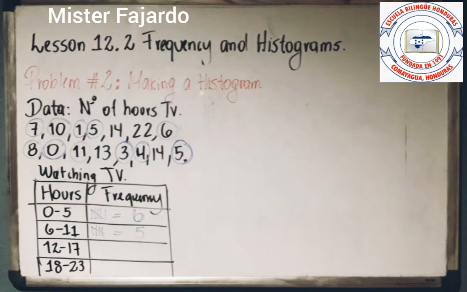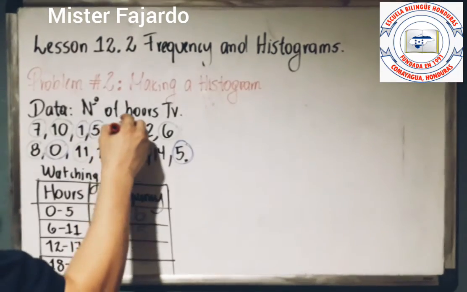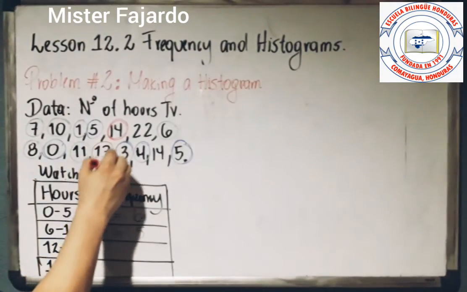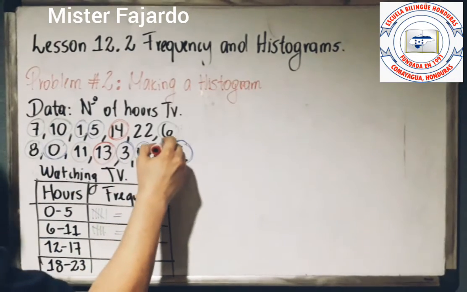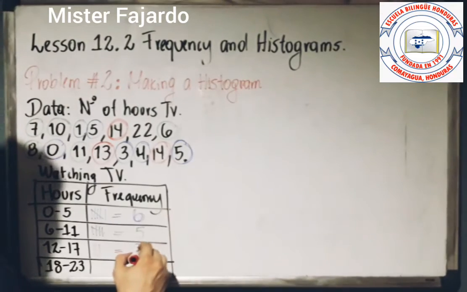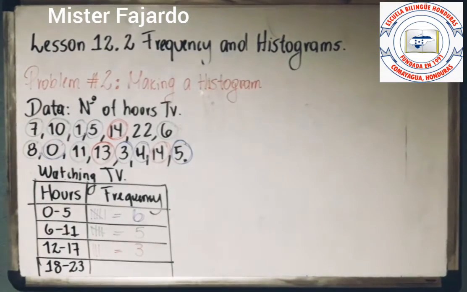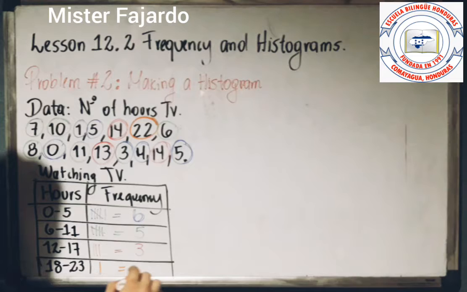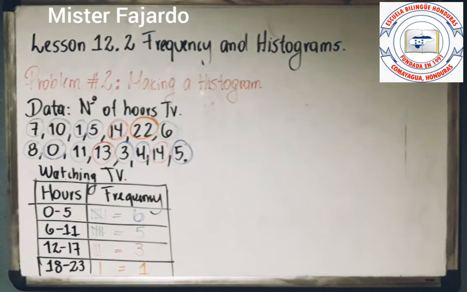Then you are going to use the one that is 12 to 17. In this case, the values inside that interval are this one, this one also, and this one, okay? We have 3 values, okay? 1, 2, 3, equal to 3 values. And the last one, from 18 to 22, you can see that it's just 1. The last one that we are missing is 22, okay? 1 and 1. That's the frequency table.